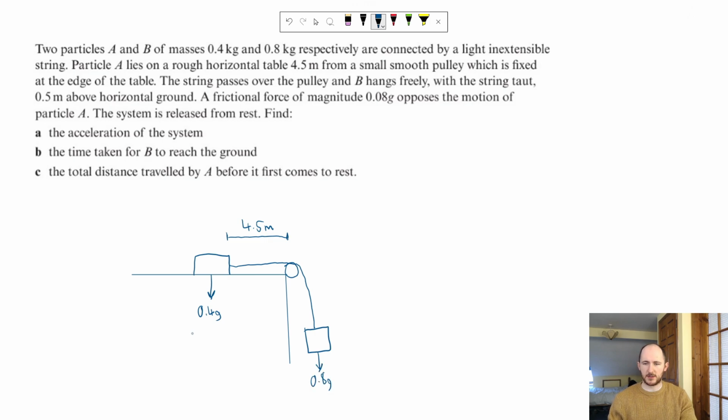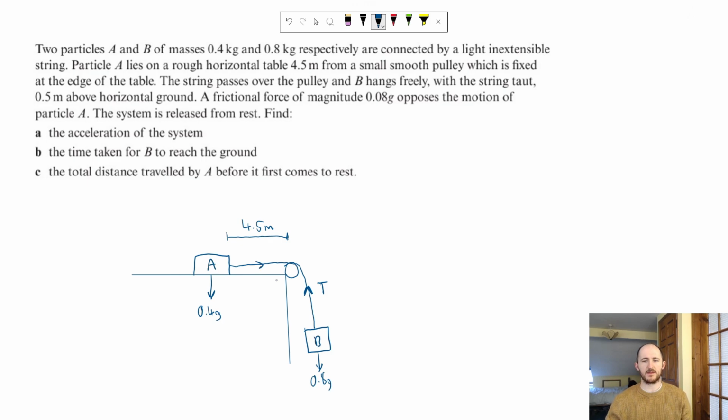So because they're connected by a string, we're going to have tension. Now tension in a pulleys question looks like this. Now again, remember, when you stretch something, tension acts to unstretch it. So this string is being stretched over the table. So it means tension is going to act like so. It's going to act upwards for particle B. For particle A, it's going to act to the right.